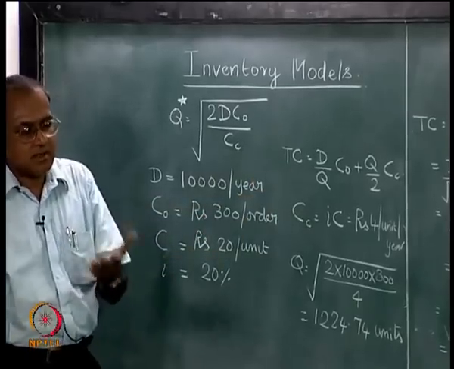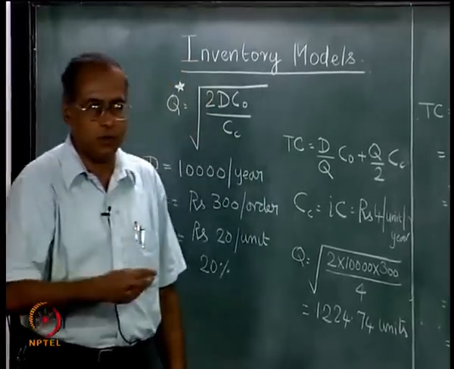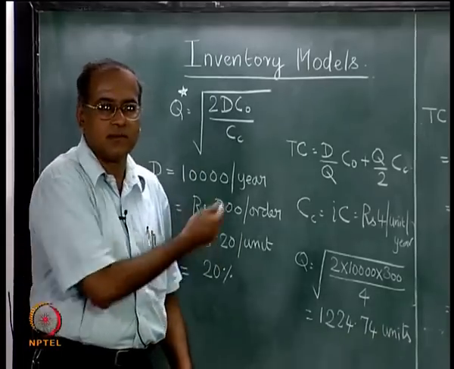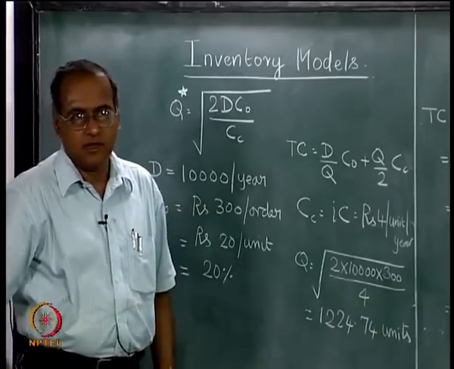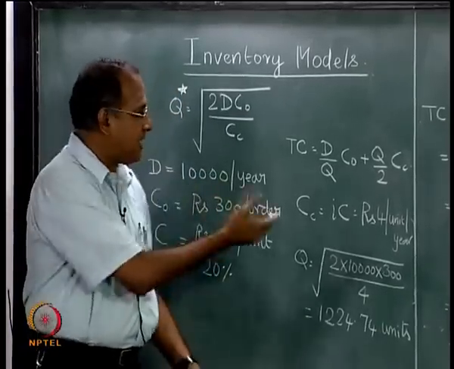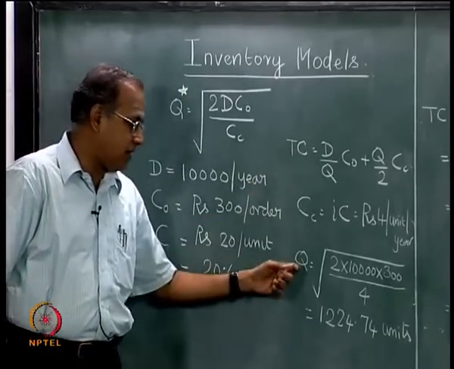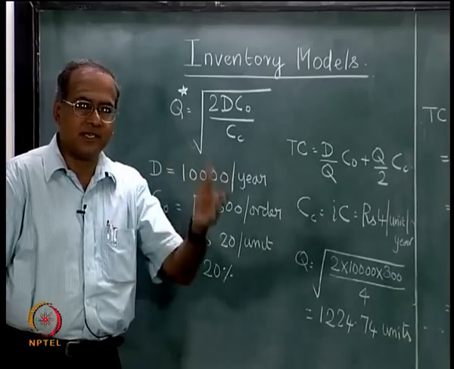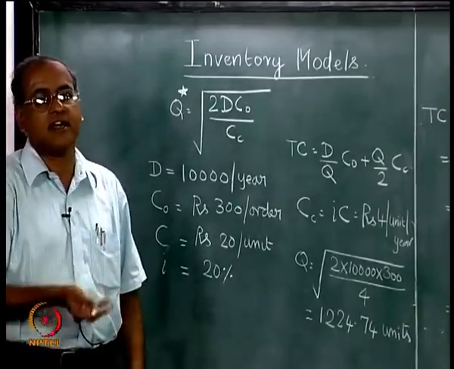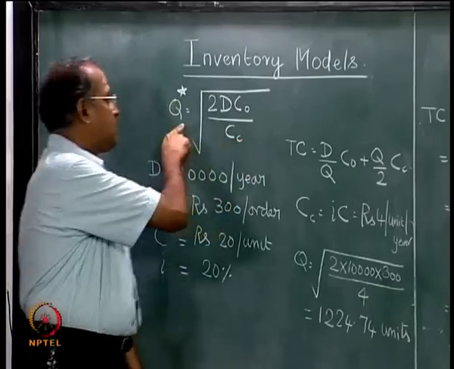Now, let us assume that we took q as a continuous variable. The assumption of q being a continuous variable was made considering the ease of the mathematical derivation. If q were to be defined as an integer variable, then the methodology to get it would be different. Since for convenience we define q as a continuous variable, we could easily set the first derivative to 0 and get the value, and show that the second derivative is positive, indicating that this value is indeed a minimum for the positive value of q.